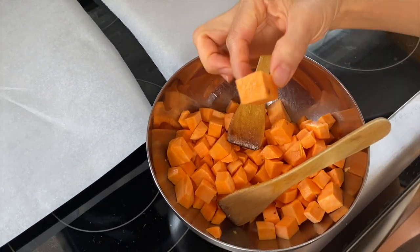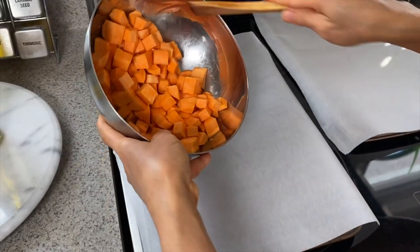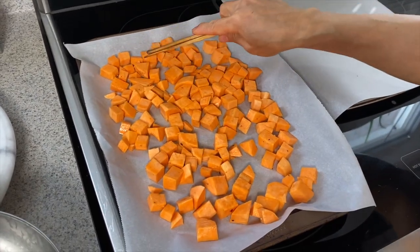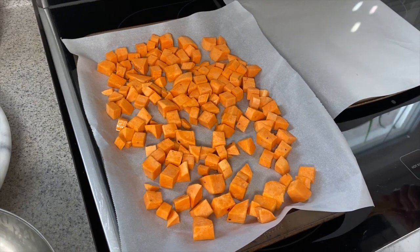See, this is a little big. We need to make it smaller, okay? We spread it on a baking sheet. Spread it evenly. And we bake this at 350 Fahrenheit for 35 minutes. But you have to flip it halfway.